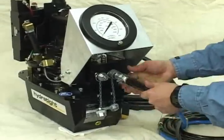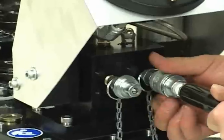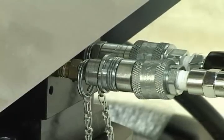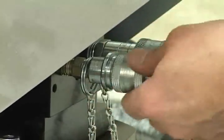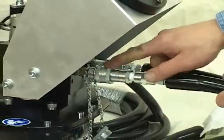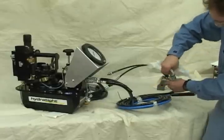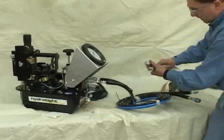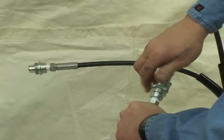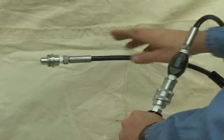Wipe them off with a clean rag, and do the same with your hoses, making sure there is no dirt inside. Each end of the twin hoses will have one male and one female quick connect fitting — the power console has like male and female fittings. Take the supplied hose, insert it and rotate the collar until tight. Make sure there is no space between the screw collar and its stop, as a space means the screw collar is partially closed and flow will be limited. Hook the other end of your hose to the whip hoses on the wrench and tighten them up snug. Then do the other side tight. Oil will not flow freely between connections if fittings are not fully engaged.